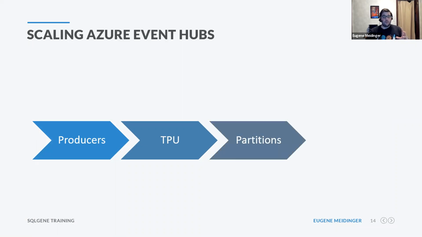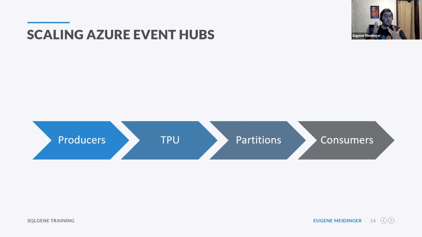You can also set the number of partitions, but you cannot change the number of partitions. When you create an event hub, the number of partitions is set in stone. You want to think about your partitions in terms of how many consumers you might have, because the ideal is that for a specific consumer group, for a specific logical application, you scale up to 1 consumer per partition.